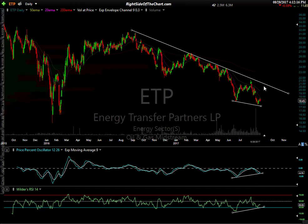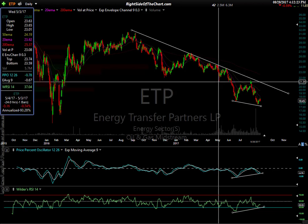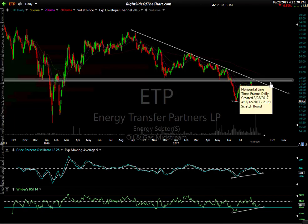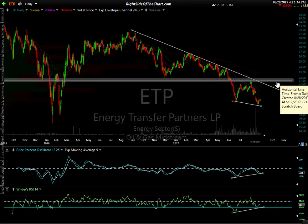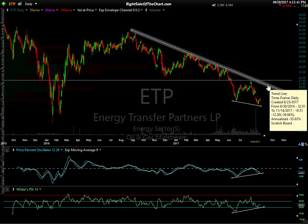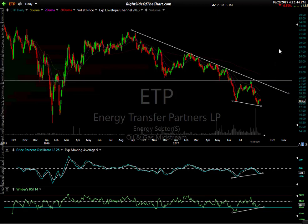If and when that stock takes that out, you have this downtrend line to take out. That's our primary downtrend line. So that would be a pretty powerful buy signal if and when that gets taken out. And you can see, just target these previous reaction highs, and as each one is taken out, that would be bullish. So you want to see that gap taken out, you want to see the downtrend taken out. Each of those would firm up the longer term bullish case that a lasting bottom has been put into the stock.